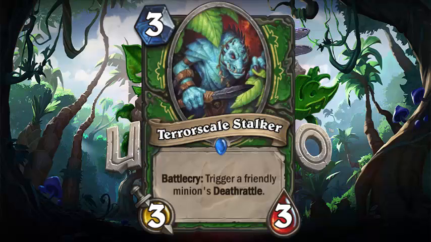Terrorscale Stalker is a 3-cost 3/3 Hunter minion with the battle cry, trigger a friendly minion's deathrattle. You know what's better than 1 4/3 Raptor being shuffled into your deck? 2 4/3 Raptors shuffled into your deck. Ha ha ha ha. Sucks to be you. I'm not for sure if this will be included in Raptor Hunter. I would like to imagine it will be. I do have plans for this bad boy, and I am very excited about it. So yeah, this is a cool card.